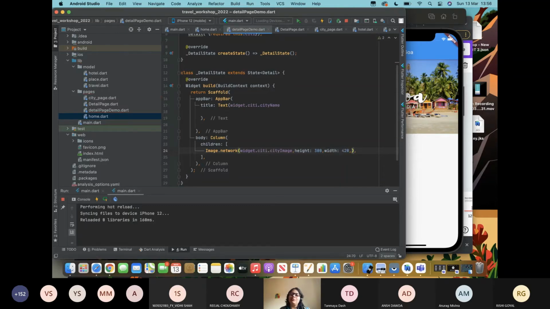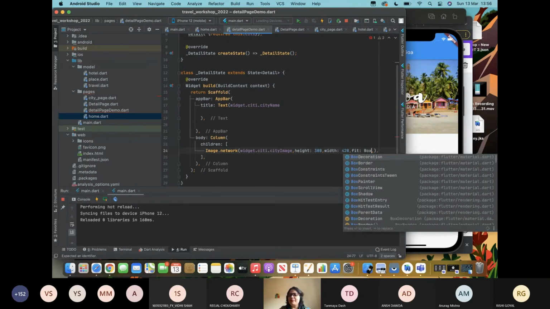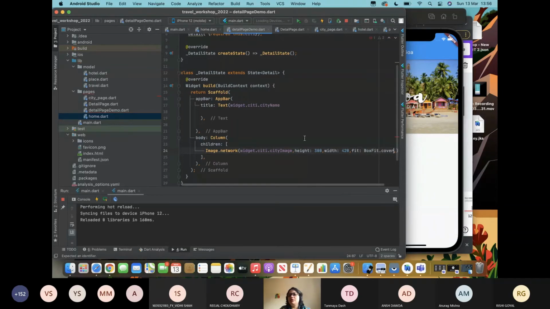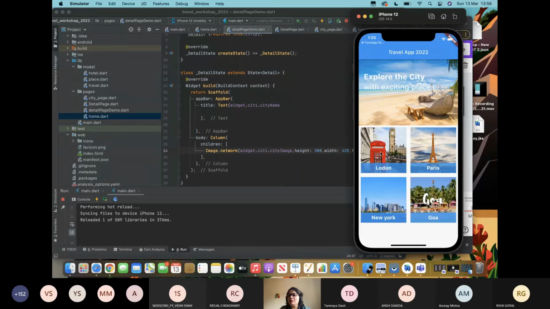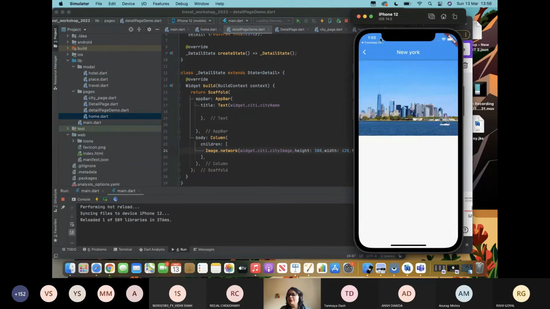You can check. So maybe next time, if you want it to adapt with all the designs, you need to understand the media query and you can do the responsive thing. But I'm not going to include that in this session, it's a different topic. You can create any design, and it will adapt to the size of your device and change accordingly. Okay, so now if you go back, it will have the same images with the same size.